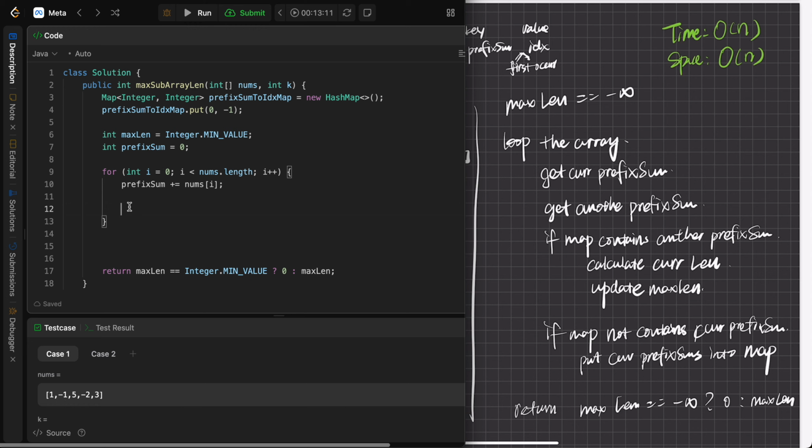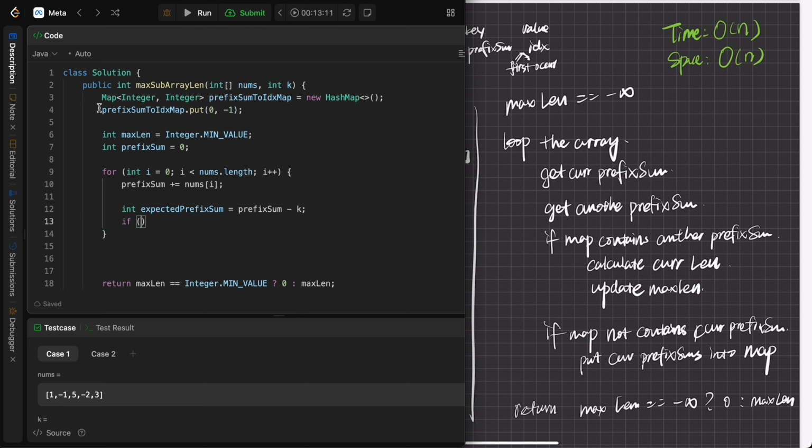Does it exist in the prefix sum map? If it exists, we can get a subarray whose sum equals k. So the integer expected prefix sum equals the current prefix sum minus k.